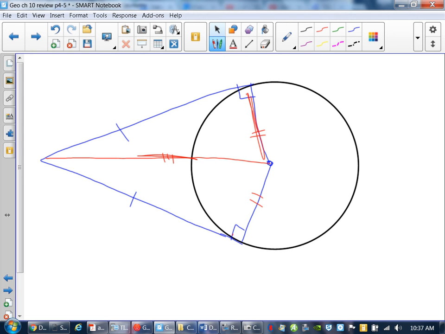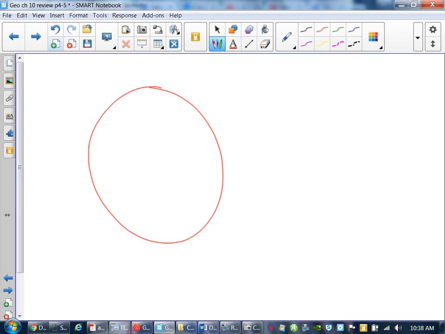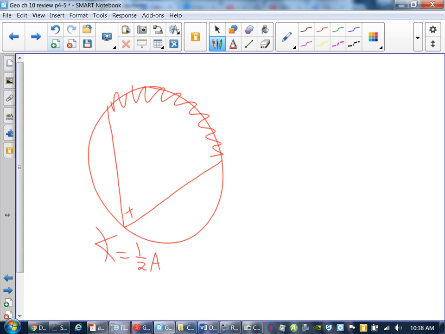Oh, okay. I'm actually talking about inscribed angles right now. I'll bring that one up in 1 second. Okay. So what are called inscribed angles are angles that lie on the circle, and that angle is always equal to half of the arc it hits. So the angle is half the arc.